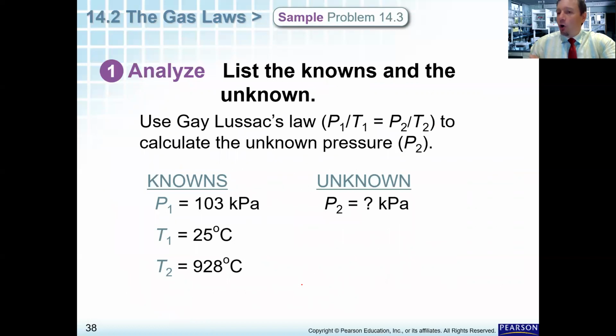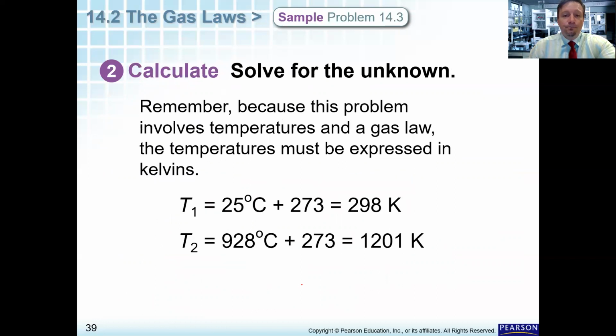That's quite an excessive change in temperature there. So the first step is always the same: you write down everything you know. You're going to see, as we start combining all these gas laws in the next virtual lesson, that it's imperative you write down everything. Once you've written down everything, you can easily determine what formula you have to use. So we're given our pressure 1, our temperature 1, our temperature 2, and we're trying to solve for our pressure 2. You must remember, always do it first and get it out of the way: convert to Kelvin.